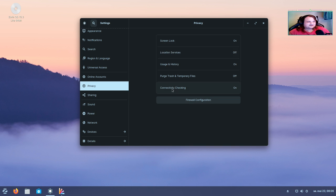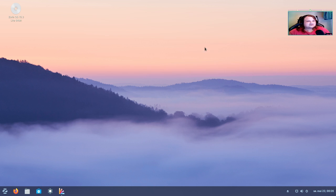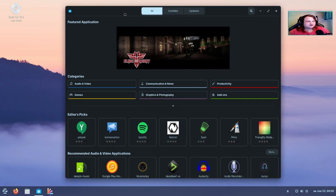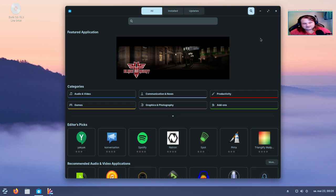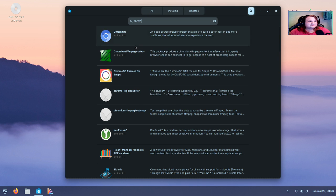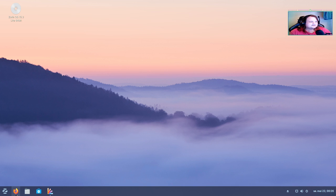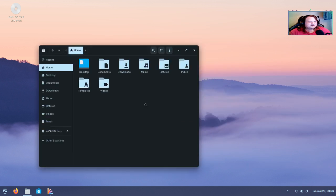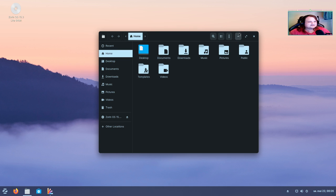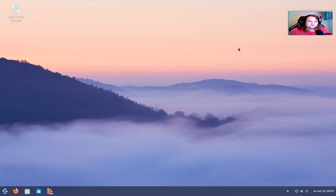You can go to privacy, screen lock, all of that, and the software center is again just the normal GNOME software, where you have the search bar. You can find Chromium on here like usual. The file manager is Nautilus. It's very clean, very minimalistic. They make it look nice and home-like for Windows users, which is nice.